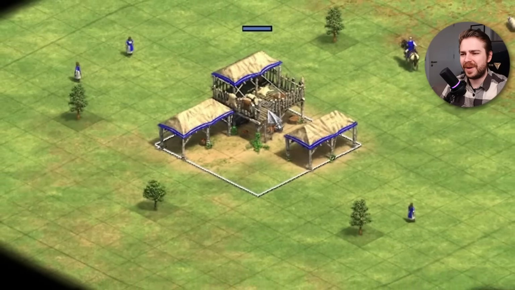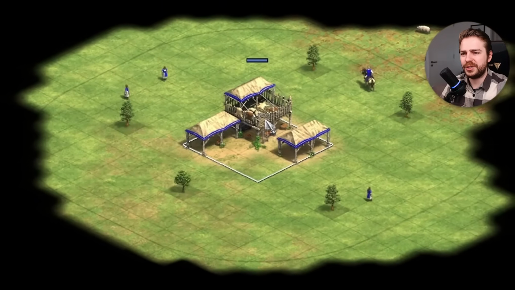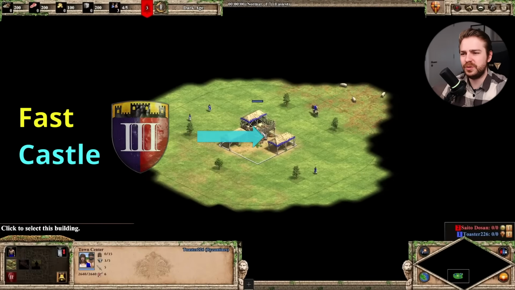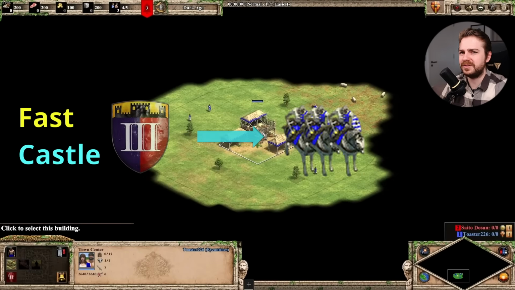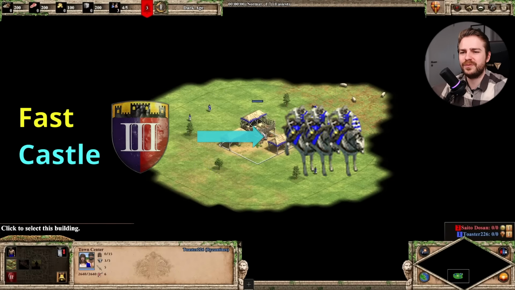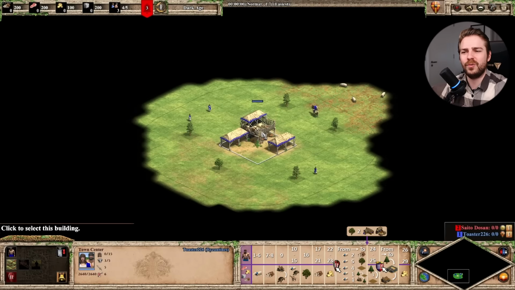So to mention right off the bat, the longer the build order, the more variation there can be. This particular one is meant to be a generic fast castle into units build. You can modify it to be a fast castle into boom or fast castle into an early castle drop, which we'll do in future videos. For now, let's get the build order chart going and walk through it.